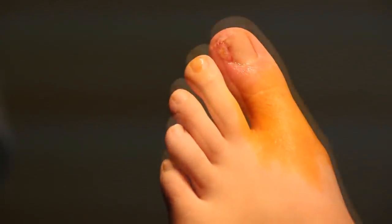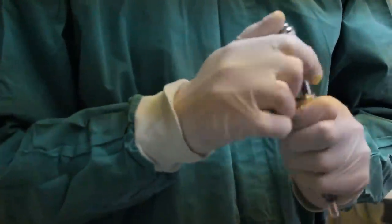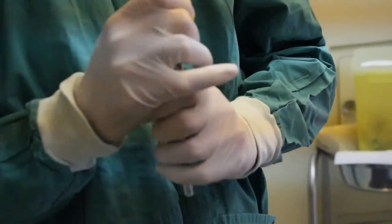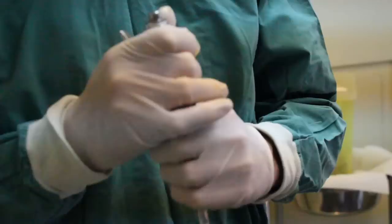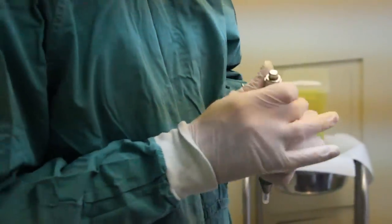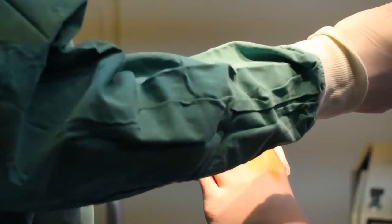I'm just putting a little iodine on your toe to reduce the chance of infection. This is a special instrument that uses air pressure to push some freezing under the skin. I'm going to tilt you back just a bit. It stings for a second — it's like a rubber band snapping against your toe. I'm not going to do it where it's the sensitive spot; I'm going to do it back here. Can you handle that?